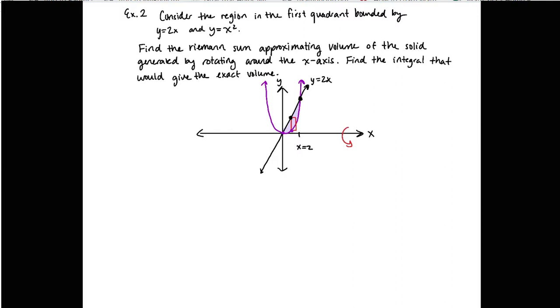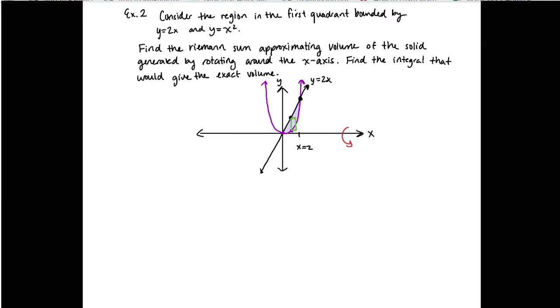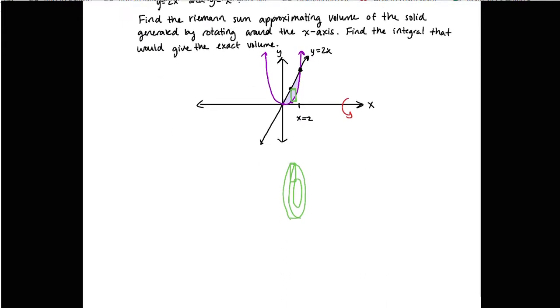Actually, just to keep it consistent with the colors that we started with in the beginning, let's do that one green. So when I drag that around, I'm going to have a washer. Doing my best here to draw the washer. Okay, see how we get the washer there? And I'll just remind us that that inner part is not actually there. It's not part of the area.